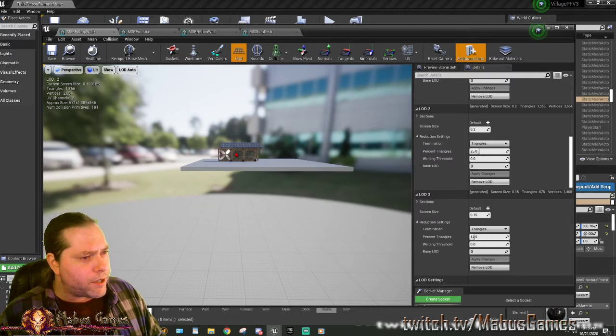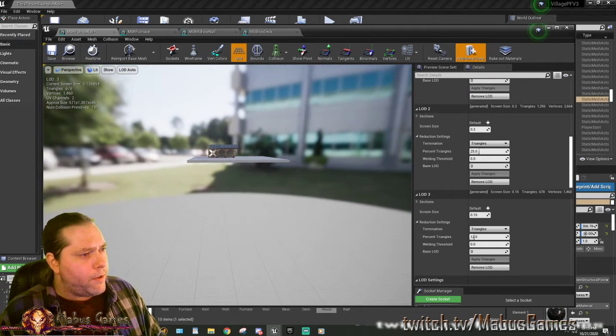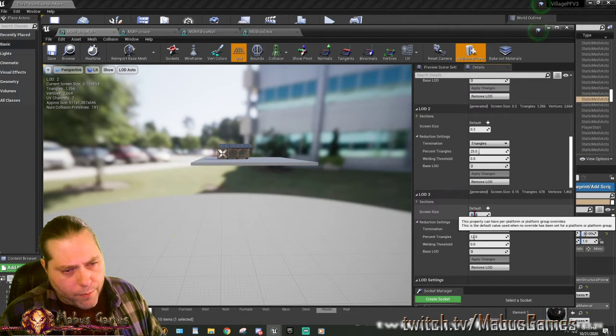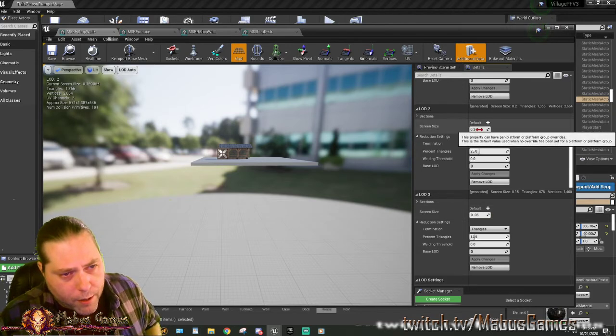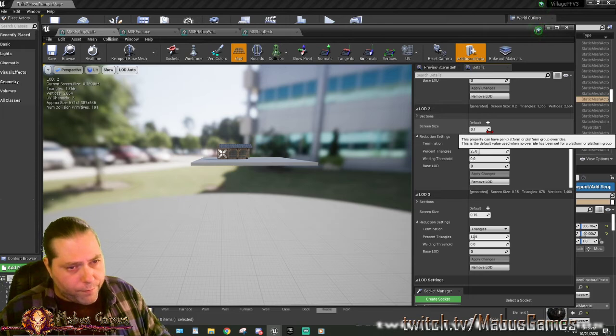Okay, now at this distance, we can't even really tell that that's getting all distorted. From this distance, it's pretty bad. So let's go ahead and take this one down to 0.05. We'll take this one to 1.